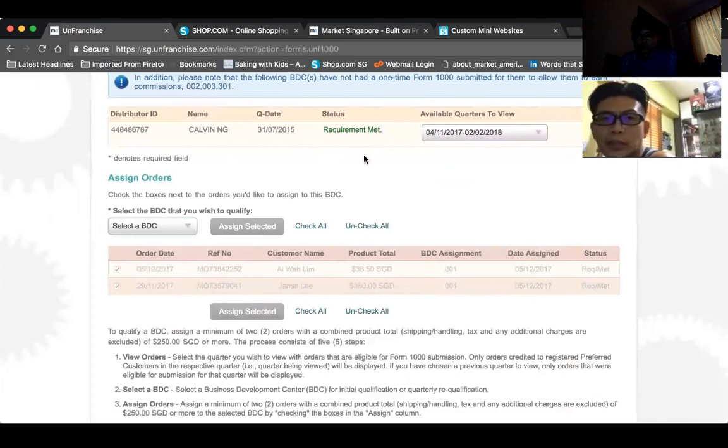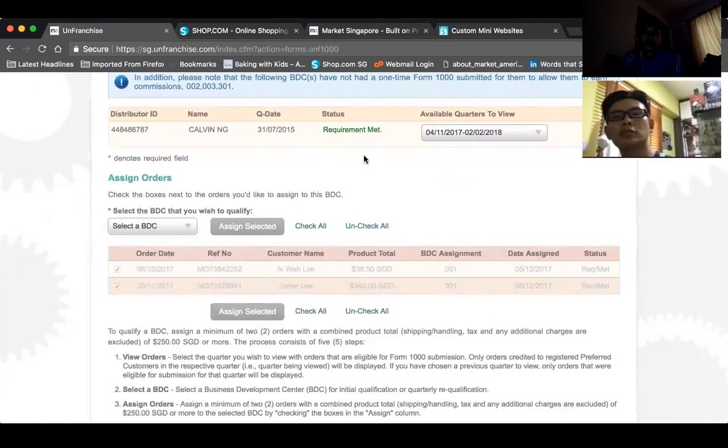So that means, from what I remember, it cannot be personally consumed. Well, why not? So that means I can buy from my website and pass it to my friend, but I can still fill them into this form 1000? Yes, as long as they are a preferred customer.